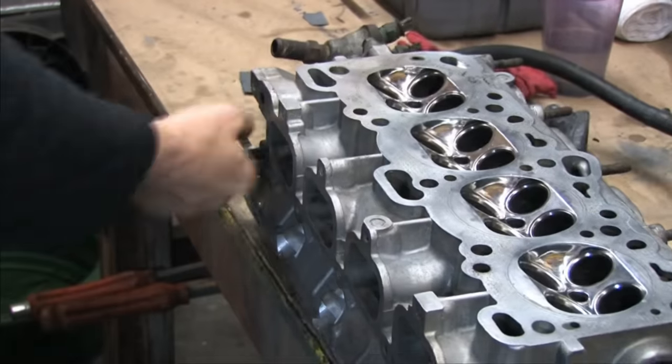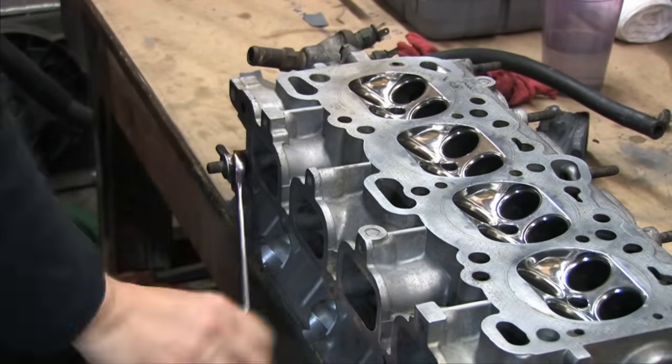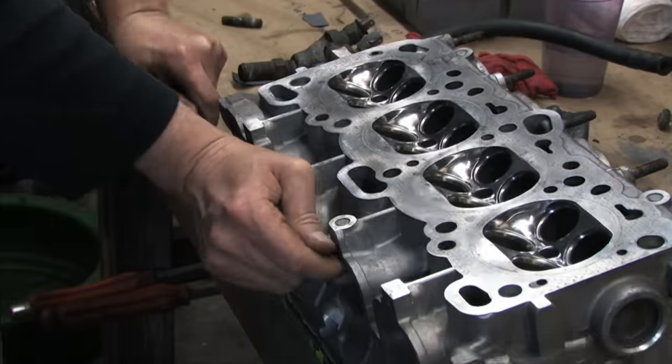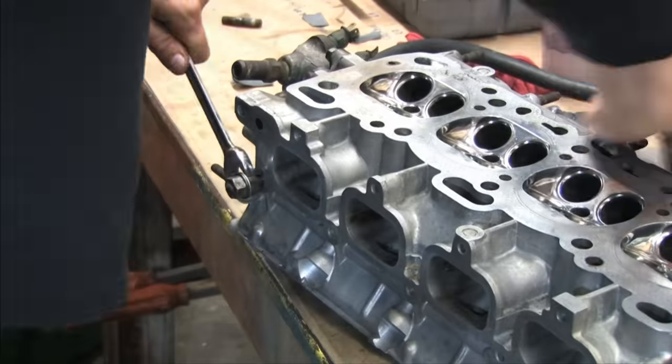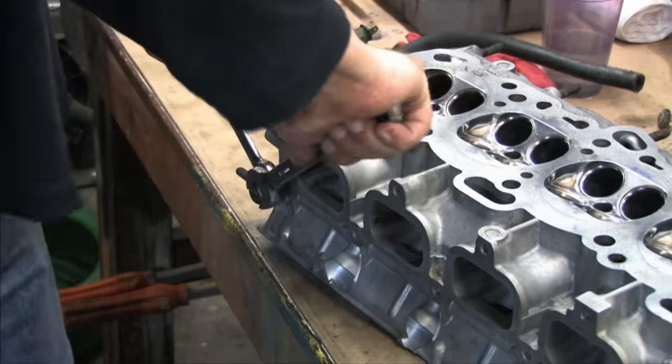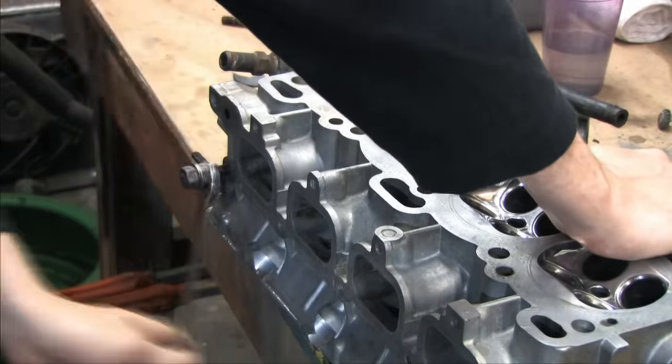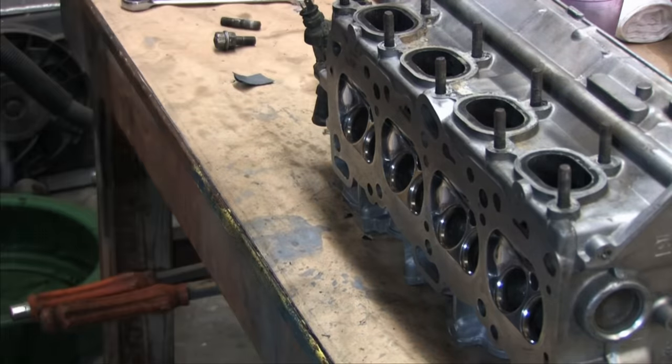I'm removing the timing cover plates and the intake manifold studs so that I can set the cylinder head upright. These anchor studs are easy to remove with a couple of nuts, and you've seen me do this to remove studs on several other engines already. I'd just like to add that it's nice when you've got an aluminum part and a steel stud because shocking the threads with a little tap of a hammer tends to loosen them up when they get stubborn.